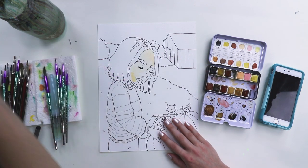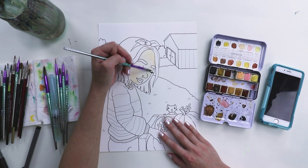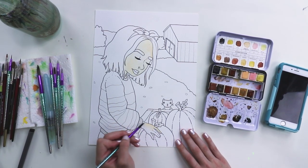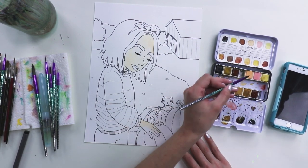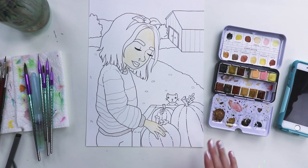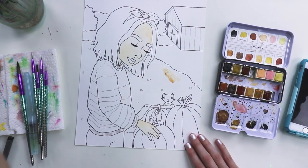Let me know down below, and if you did, did you finish? I'm a little worried right now — I want to know if this is something that people normally finish. By the way, I am going to do a little bit of self-promotion while we're painting. I have been working on a coloring book, a digital coloring book. If you're a patron of mine you've already gotten a free page to color, but I'm going to release it the first week of October in my shop. You can either digitally color my pages or print them yourself. The background has a lot of dirt back here, so we're gonna just lay down some of that.